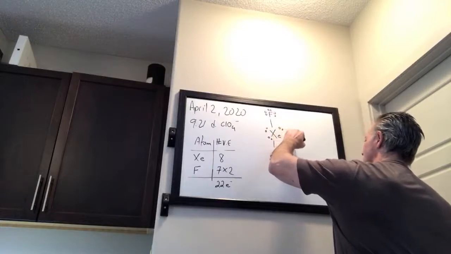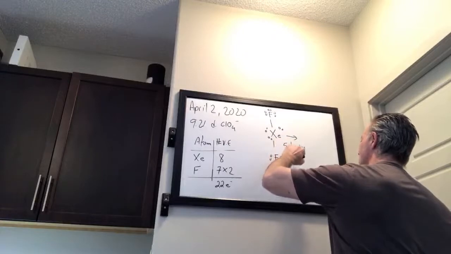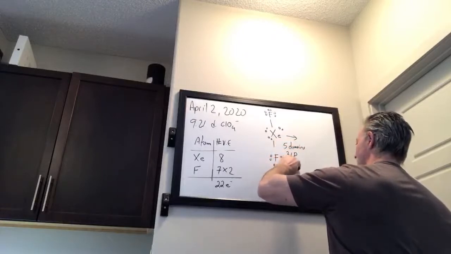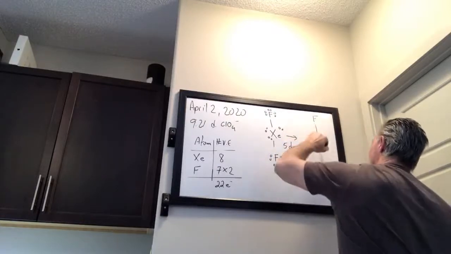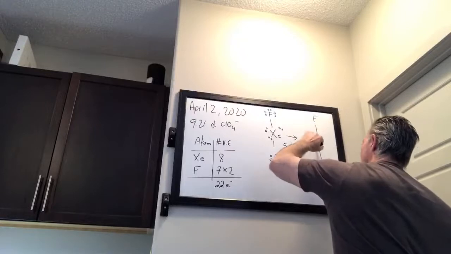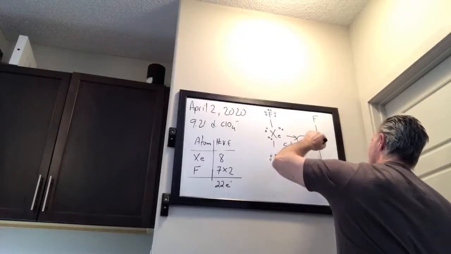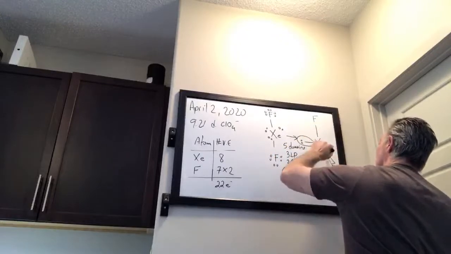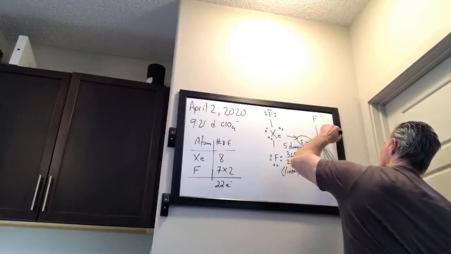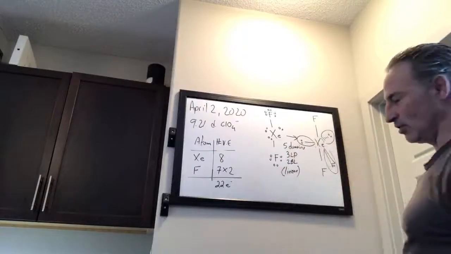So let me just write all this down. 5 domains, 3 lone pairs, 2 bonding pairs. So what you're going to get is actually called linear, and the xenon will go in the middle, fluorine 1 up, 1 down, and you could have 1 lone pair going sideways in the plane of the board, 1 coming out at you, and then 1 going behind the plane of the board. So xenon difluoride is a linear molecule, but with a skirt of lone pairs.